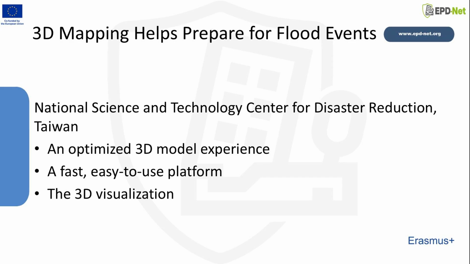Taiwan is an island of approximately 14,000 square kilometers, with tropical and subtropical climate conditions, which makes it naturally vulnerable to heavy rainfall and flood hazards. To better manage this risk, the National Science and Technology Center for Disaster Reduction, NCDR, developed the Flooding Wargame Simulation Platform, training and emergency response, approaching flood scenarios with a military-style exercise mindset.